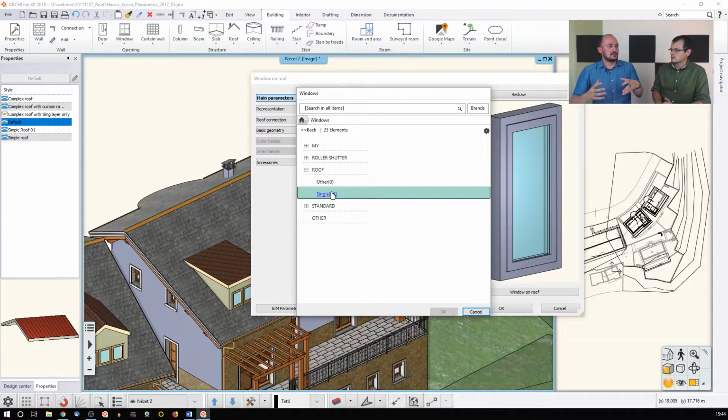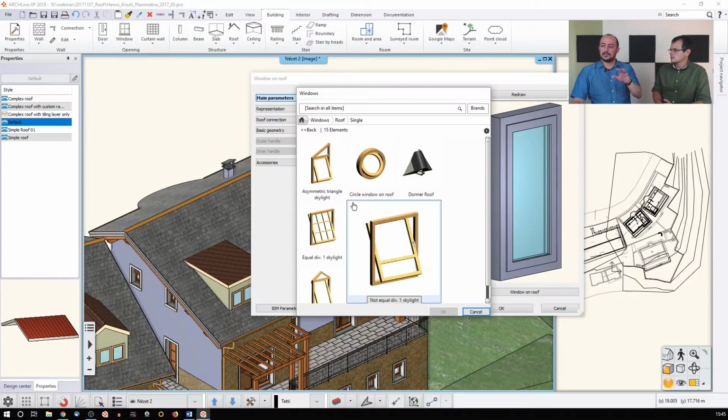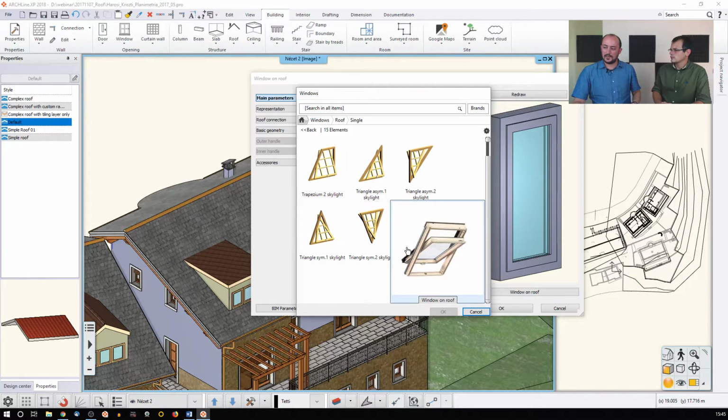If you just use a regular window, it will have a horizontal line shape from the top. It's like a horizontal cut of a vertical window, even if it's aligned with the roof. But if you use a roof window, it will have a nice elongated rectangular shape, just as it should. So now you should always go to the roof and find a roof window shape here. And if you cannot find one, then you can go with the rest.